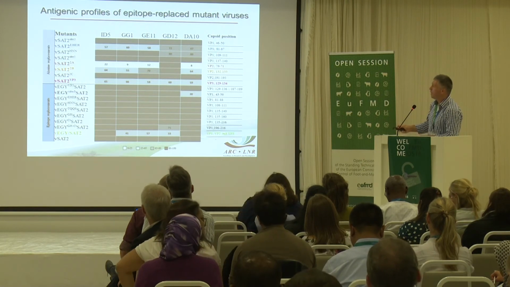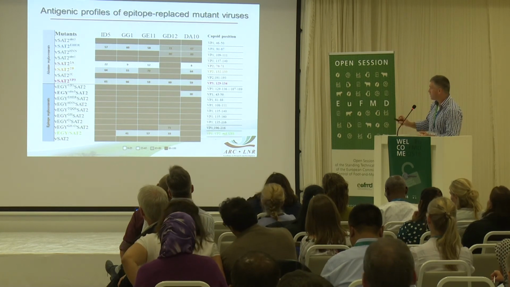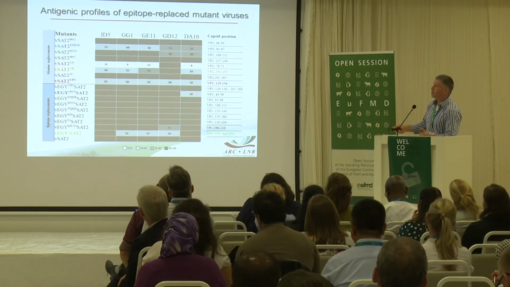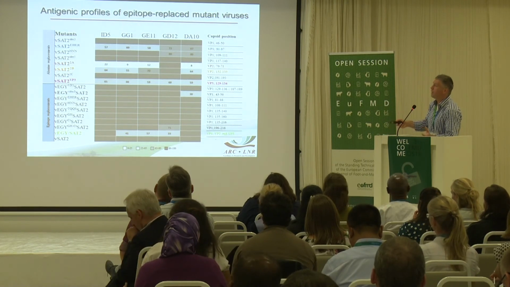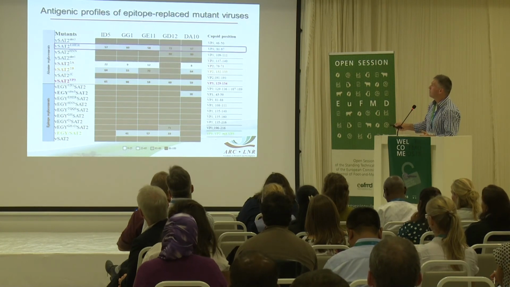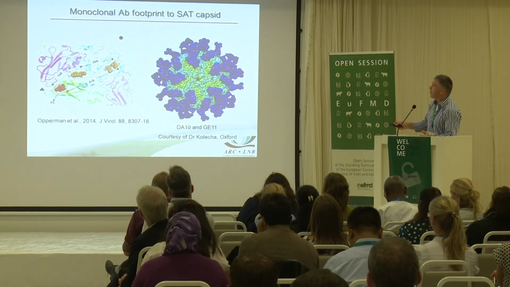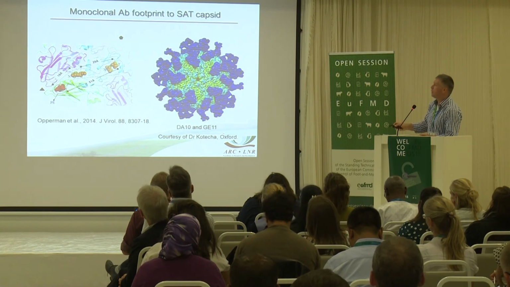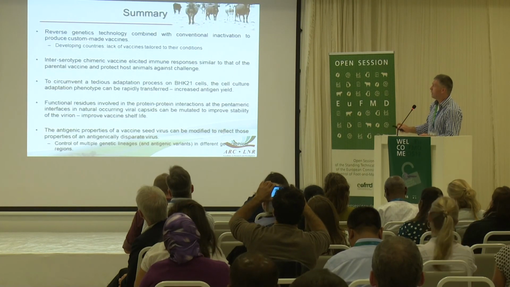has a different profile. The epitope swaps to that of the Egypt virus also made sense in that the VP2 between these viruses was the same, so there is no swap to a VP2 Egypt epitope because it was exactly the same as our virus. And we can map, using these profiles, an area where these monoclonal antibodies bind, which has been confirmed by structure.